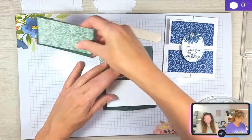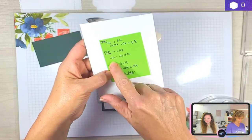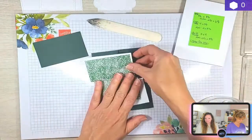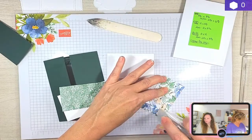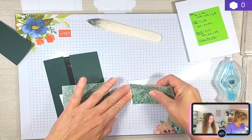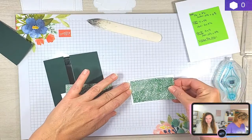Now those two pieces measure 2 1/4 by 3 3/4. And then the designer series paper that we're going to put on top of it is 2 by 3 1/2. So we're going to go ahead and get those on. The darker of the two is evening evergreen. I got to get those names down. I still don't have them down. Soft succulent, evening evergreen. I'm going to turn that over because I kind of got it stuck.